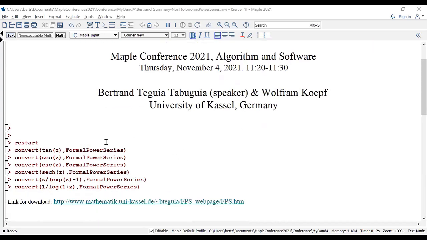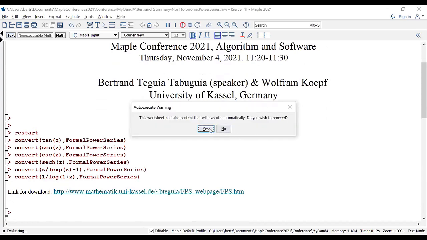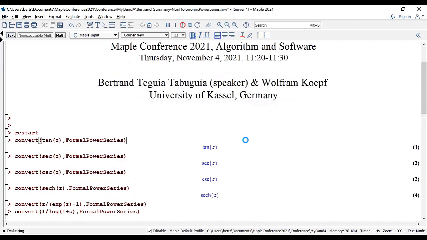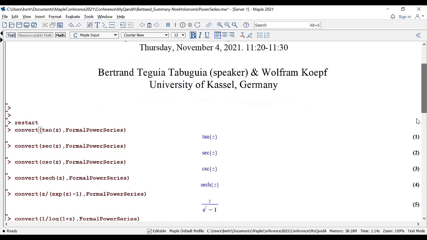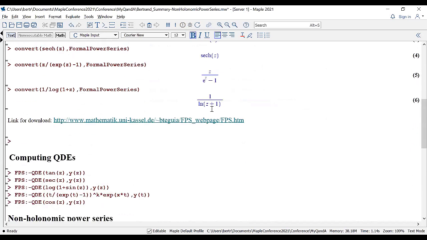For example, in Maple, when you want to find the power series formula of a given function, you usually think of using the formal power series package. However, with this function here, you will see that the output will be the input, just because the input does not satisfy a linear differential equation. This is needed for the formal power series method internally. Our package can be downloaded in this web page here.